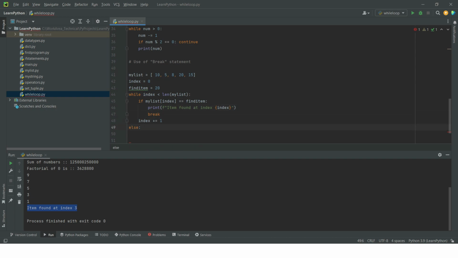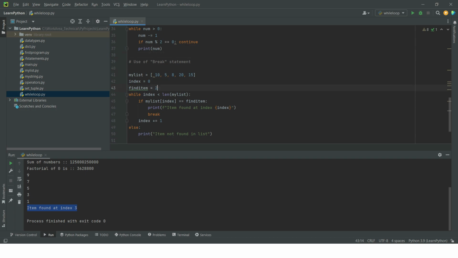So if I put an else here, print item not found in list.